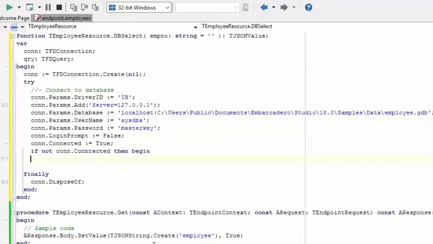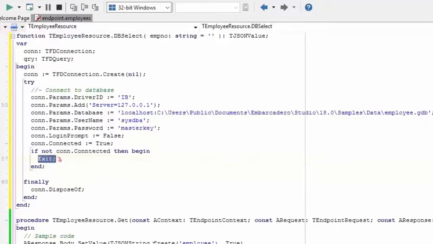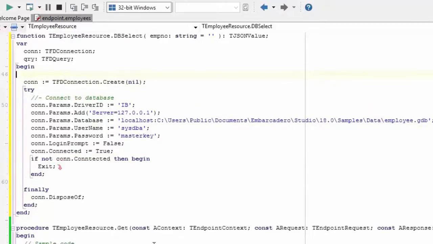And we want to do something if it fails. And what I'm going to do here is return out of the function. Now, as I exit the function, at the moment I've not initialized the return value. So I'm going to go ahead and initialize that now as nil. So what that means is if the connection fails, we're going to return from this function.